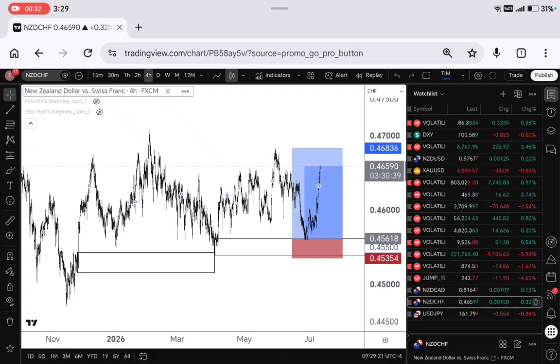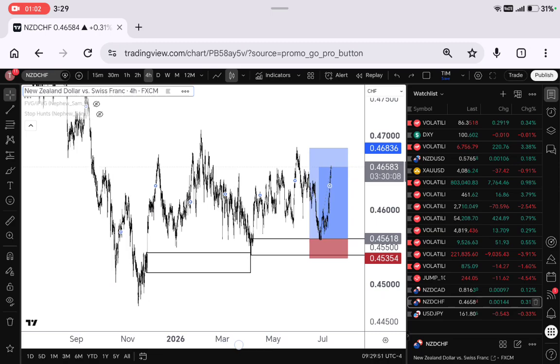Right, so I had this trade and I just want to show you the reason why I bought NZDCHF on a 4-hour time frame. Without wasting time, I want you guys to pay attention to what I'm about to show you, because this is something that you really need to understand. It's not just about coming on the charts and analyzing anyhow, but you must always have those beautiful setups that you rely on every time you're analyzing the market. So as you can see, it is NZDCHF from my 4-hour time frame.